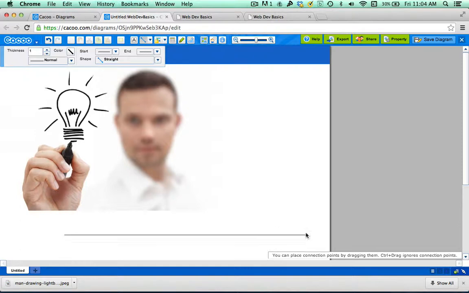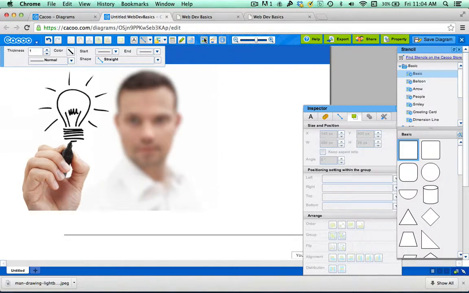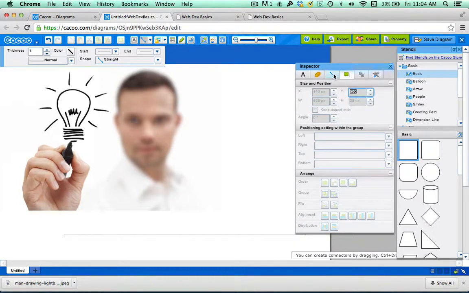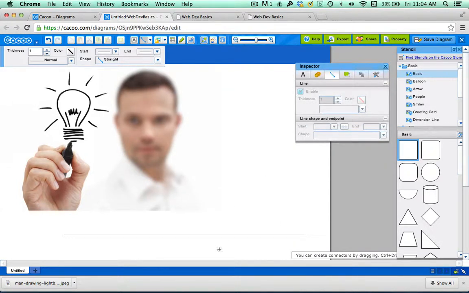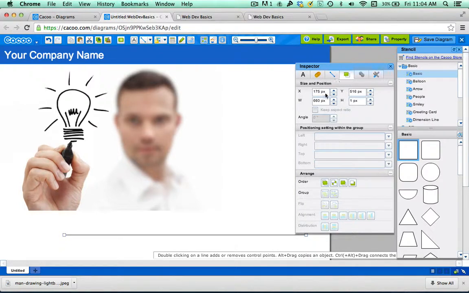So we have the line, and again, let's pull up the inspector tool. This eye up here adds the inspector tool, and right there, that's the stencil tool. And as we can see, actually, it's not selected. So we're going to select it, and we have a thickness of 1. We're going to keep it at that. For the width, though, we want this the width of the page.